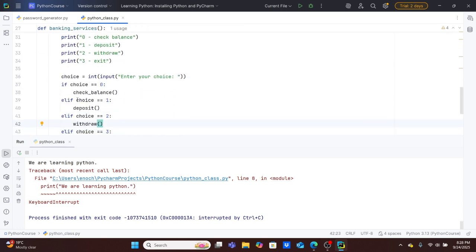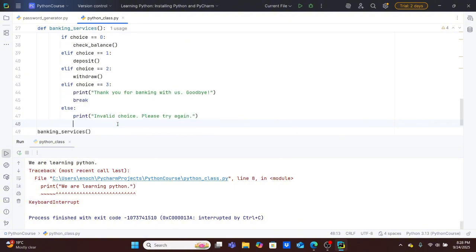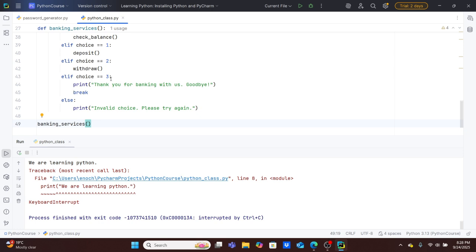Now enter your choice. If your choice is 0, then we call the check balance function. If choice is 1, then we call the deposit function. If choice is 2, we call the withdrawal function. If choice is 3, then they want to exit, so we say thank you for banking with us, goodbye, and we break out of the while loop. And if they enter a wrong input, invalid choice. All right, so that's it.